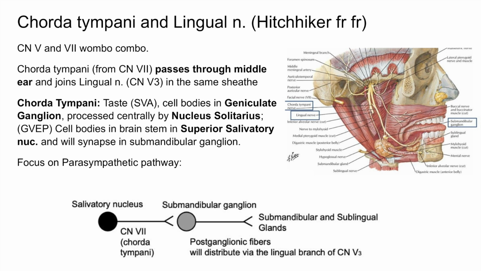And because he's so picky and cares about taste, and I get into this a little bit later, not only is nucleus solitarius responsible for taste, it's also important for your blood pressure monitoring as well as your oxygen perfusion. And that's super random when it comes to taste, right? You would think. But the way I like to make sense of it in my brain, and I don't necessarily know if this is correct, but it has helped me so far, so bear with me.